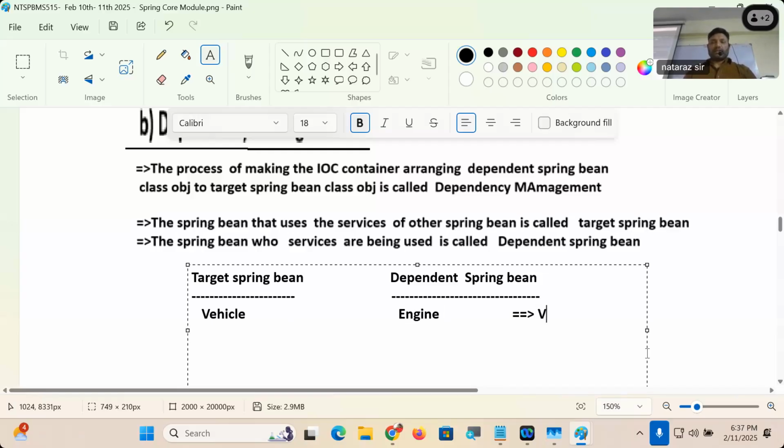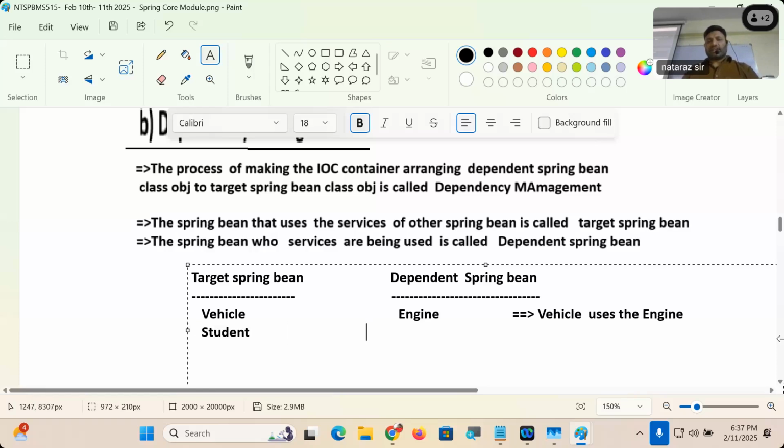The statement is: vehicle uses the engine. Are you understanding my statement, guys?